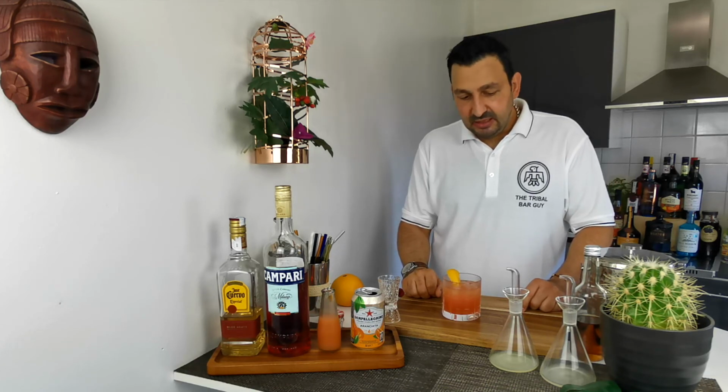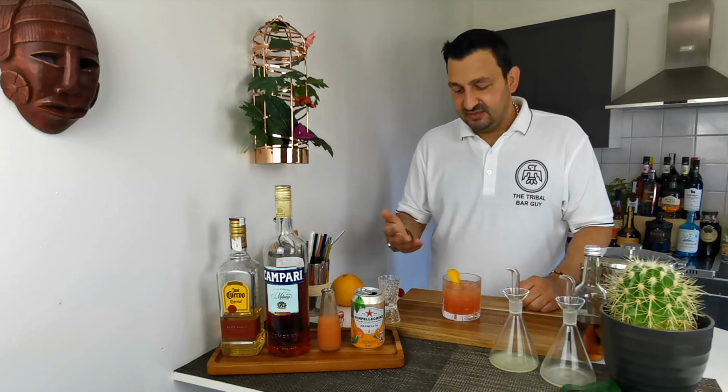I totally recommend it, and I think if you use Tequila Blanco instead of Reposado, you will have a similar result, but those slightly bitter grapefruit and orange notes will definitely pop up more, since now you don't have the Reposado notes still in the shop.